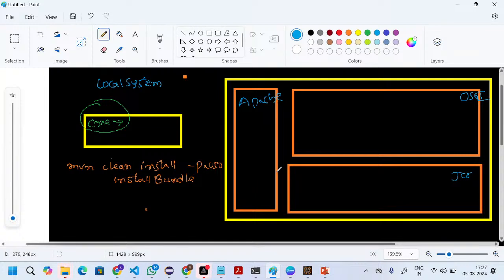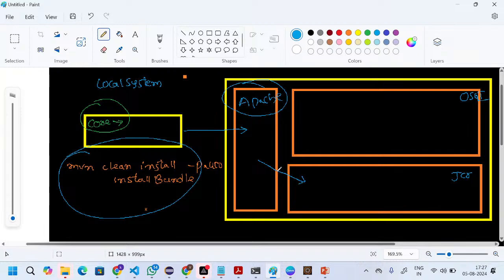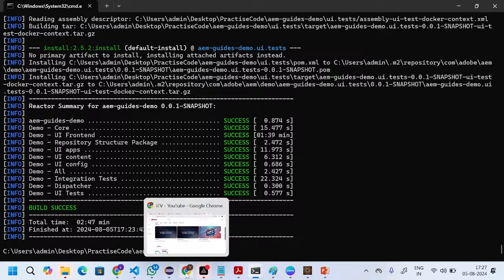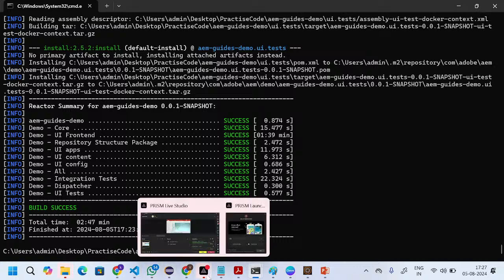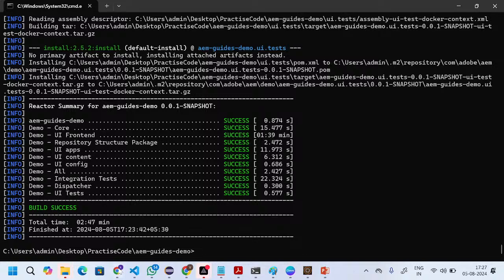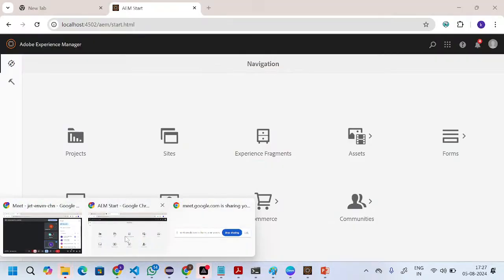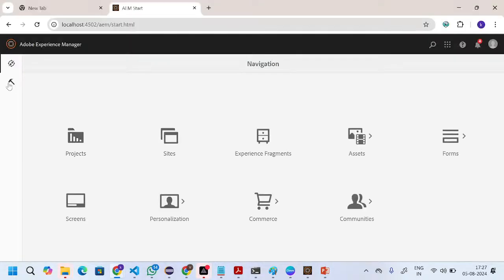Whenever we give the bundle command, internally it first comes to Apache, and then it goes to the JCR. In the JCR, our project itself will have the install folder. I will show you. Simply go to Tools, CRXDE Lite.